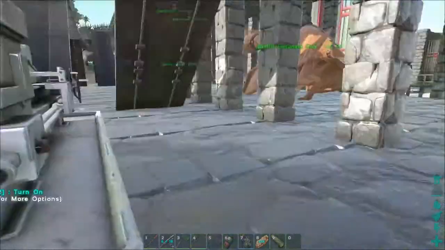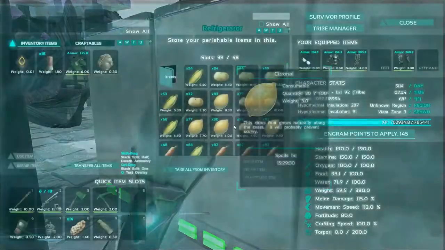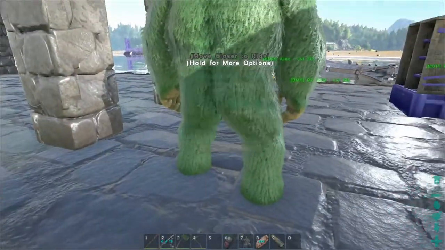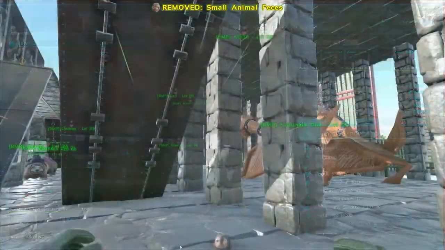But first, the baby is about to be born. Let's grab some mejos to feed it here. Grab 100 mejos. I think I just heard her make noise. Did she just have the baby? No, she did not. Get rid of this poo. Goodbye, poo.